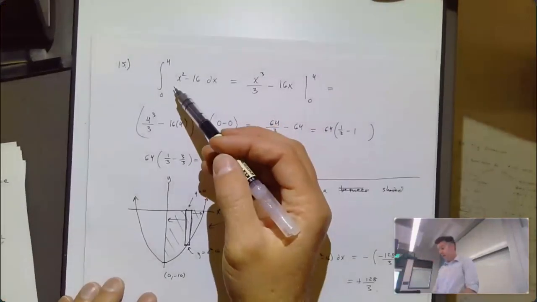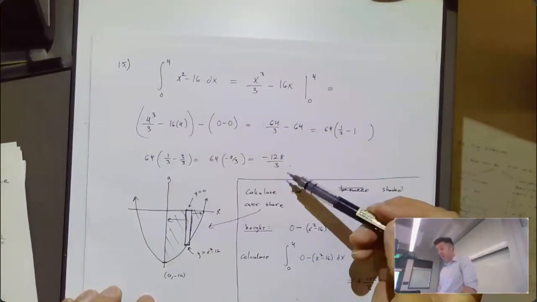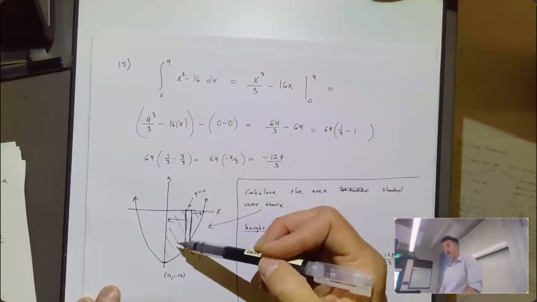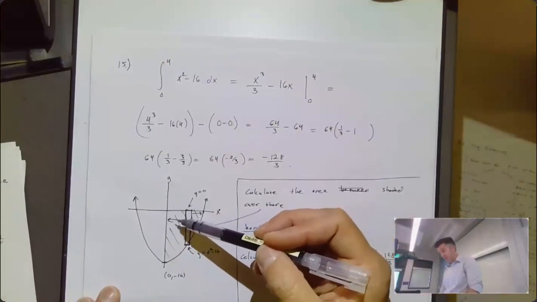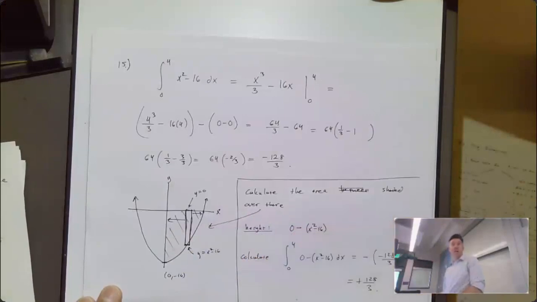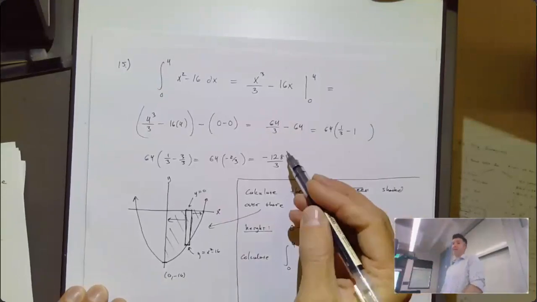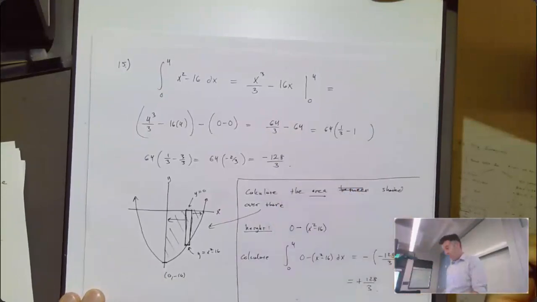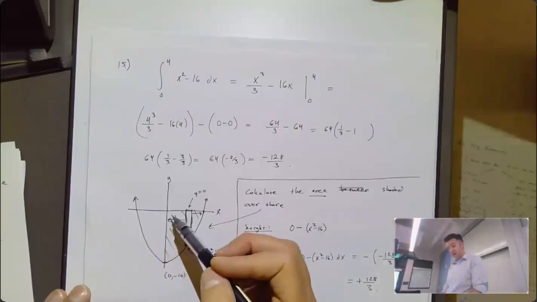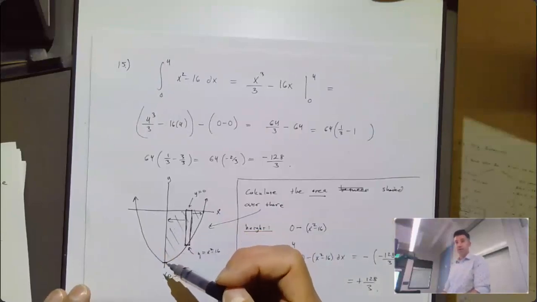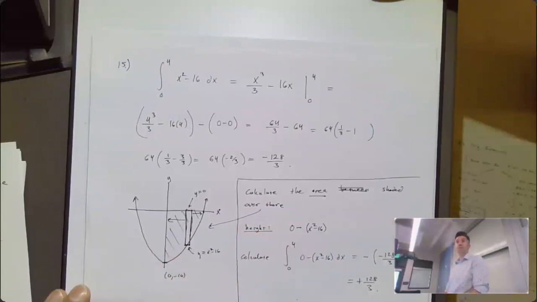The answer to the first question is definitely appropriately negative, right? This integral here is definitely equal to negative 120 thirds. If I said calculate the area between this curve and the x-axis, the answer would be positive. And what I would do to calculate the area would be to say, well, I could either just take this negative number and make it positive, or I could actually say it's the integral of the top function minus the bottom function. So we have to just take the negative over and make it positive.